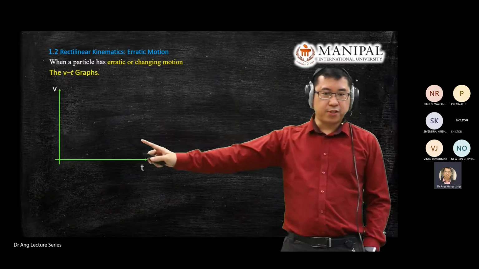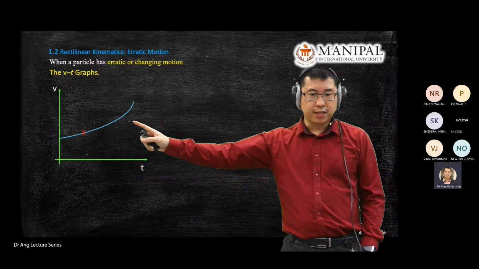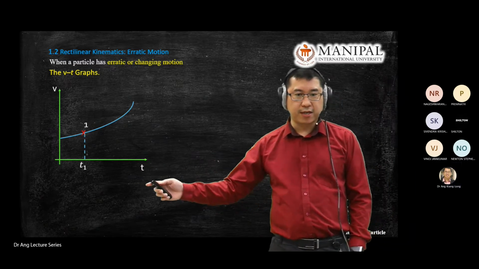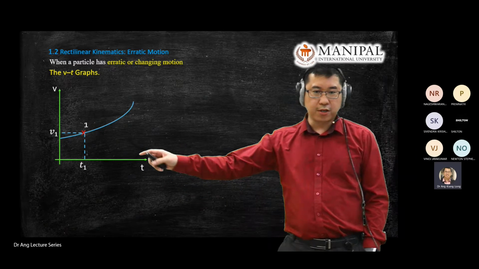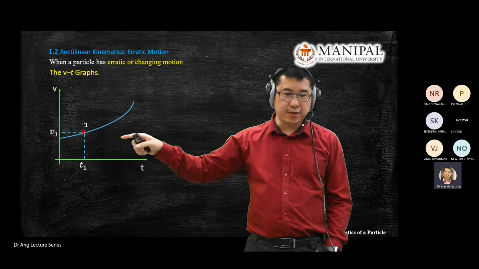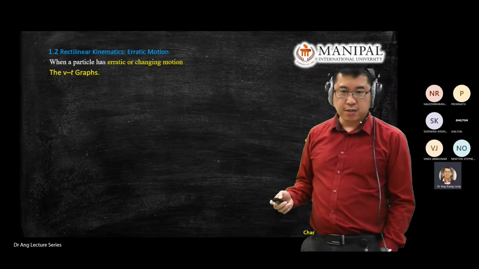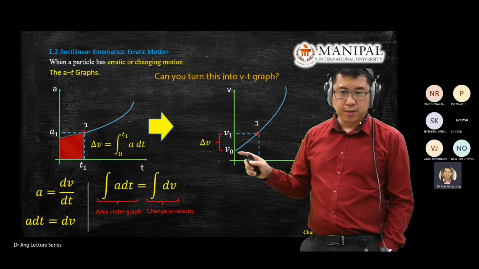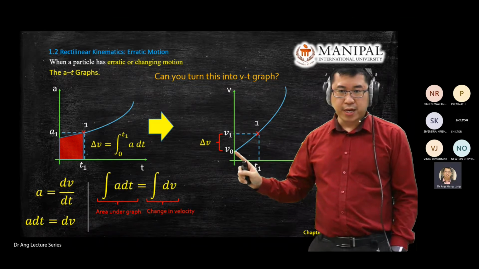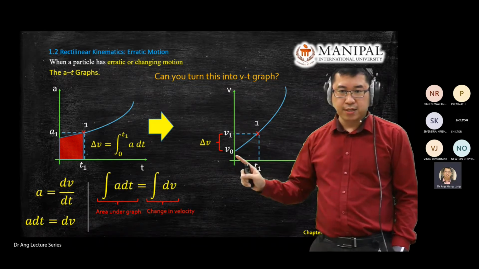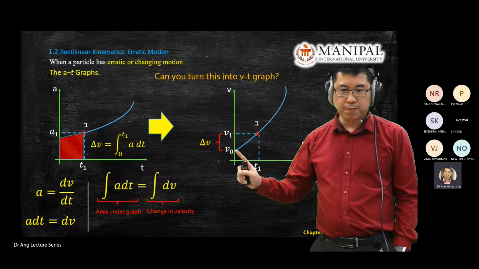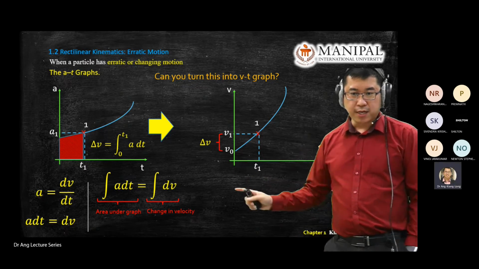If you get a V versus T graph, and let's say you have a quadratic curve, at point 1 you get T1, you get V1. Of course, this blue curve touches the y-axis there, and you get V0. Sometimes I do not put that in. So this curve touches your v-axis, the y-axis. This point is V0, the initial point. Why do we know that this one is the initial point? Because your t is 0 at this point.